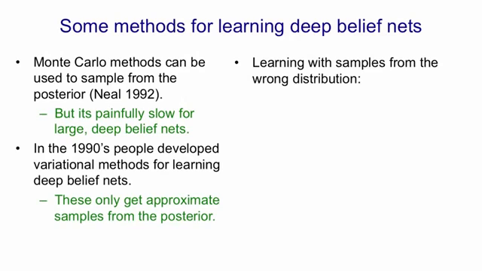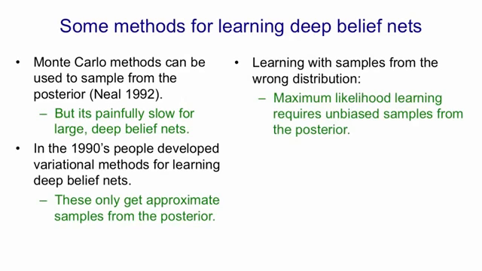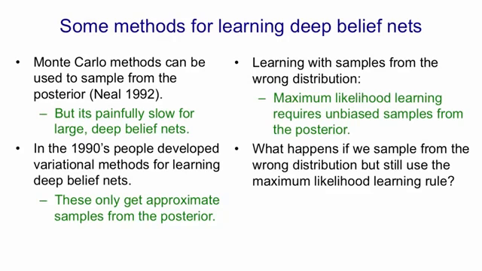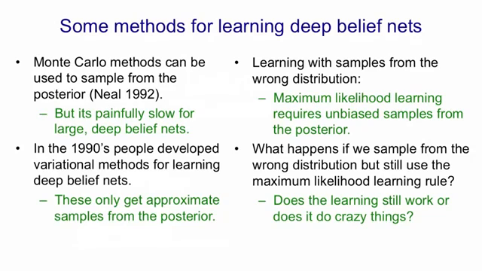Now, as we saw before, if we have samples from the posterior, maximum likelihood learning is simple. If we have samples from some other distribution, we could still use the maximum likelihood learning rule, but it's not clear what will happen. On the face of it, crazy things might happen if we're using the wrong distribution to get our samples. There doesn't seem to be any guarantee that things will improve. In fact, there is a guarantee that something will improve. It's not the log probability that the model would generate the data, but it is related to that. In fact, it's a lower bound on that log probability, and by pushing up the lower bound, we can usually push up the log probability.